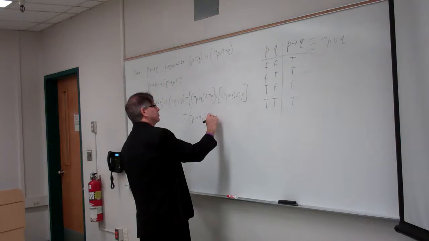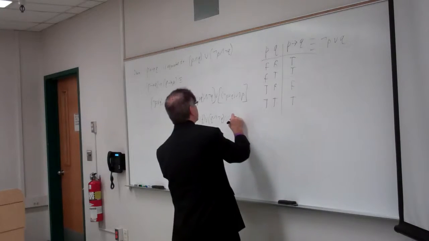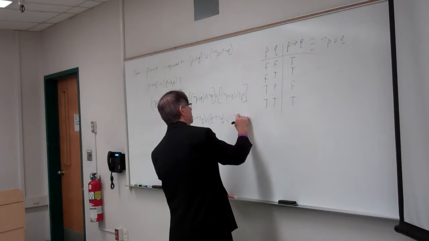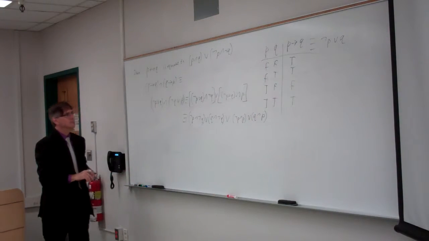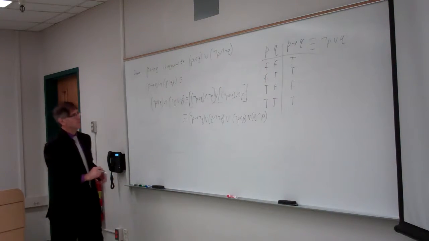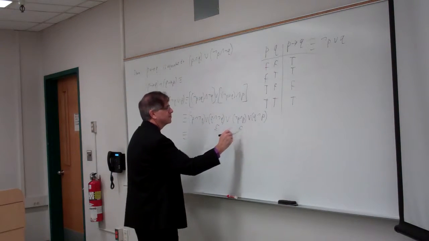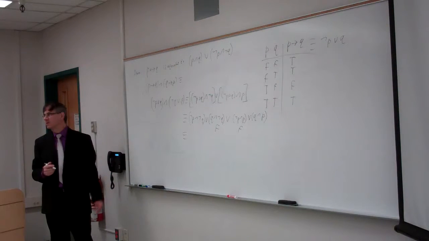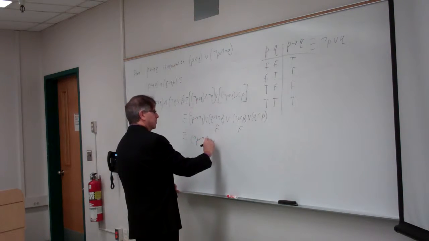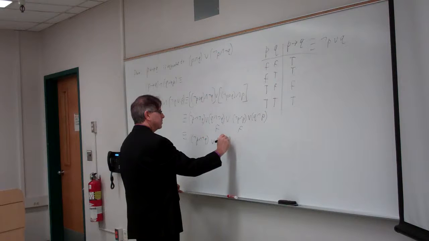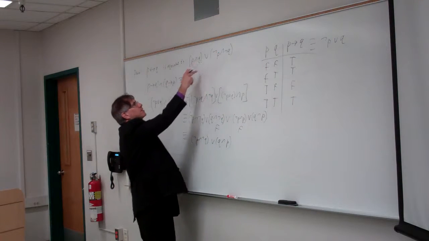ORed with Q and not Q. And then that all gets ORed with this, which is not P and P, ORed with Q and P. And Q and not Q is false. P and not P is false. And when you OR with a false, you just get your original. So this is actually not P and not Q, ORed with Q and P. And you use commutativity a couple of times and you can make this look exactly like that.